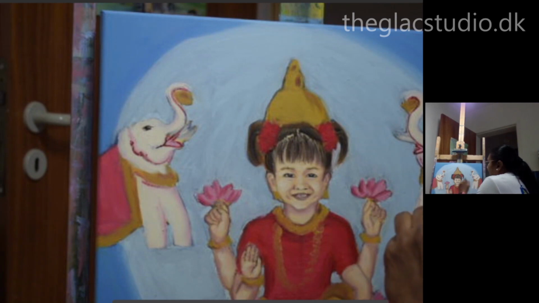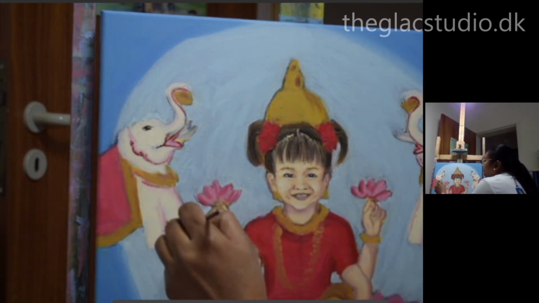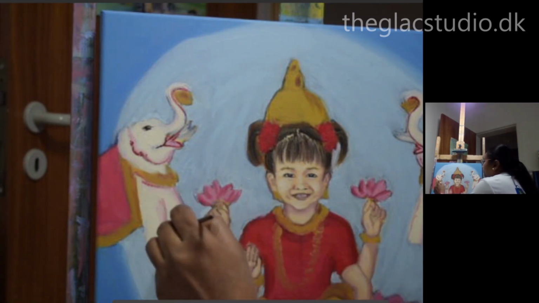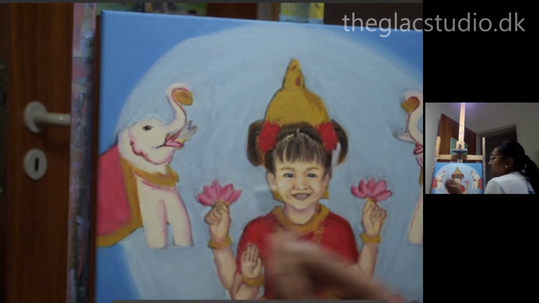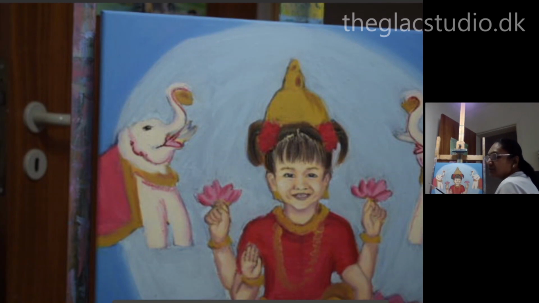Very thin. Yes, just done it, and I'm going to leave it as such now to start blending things around.